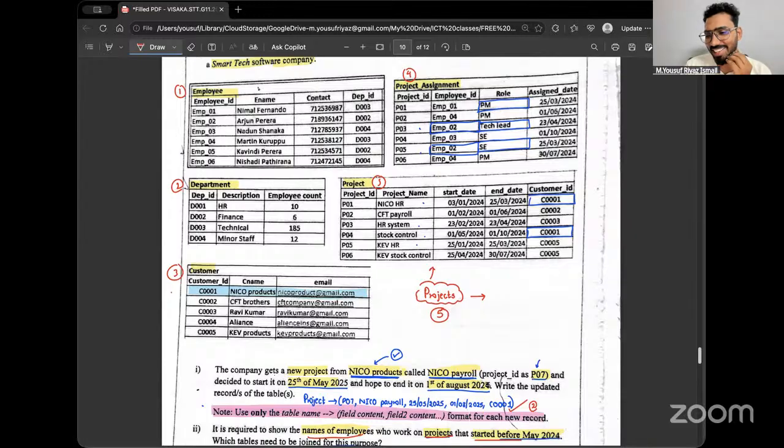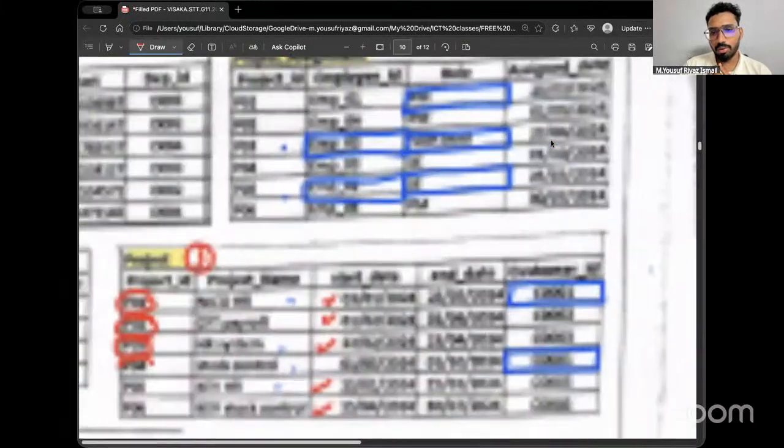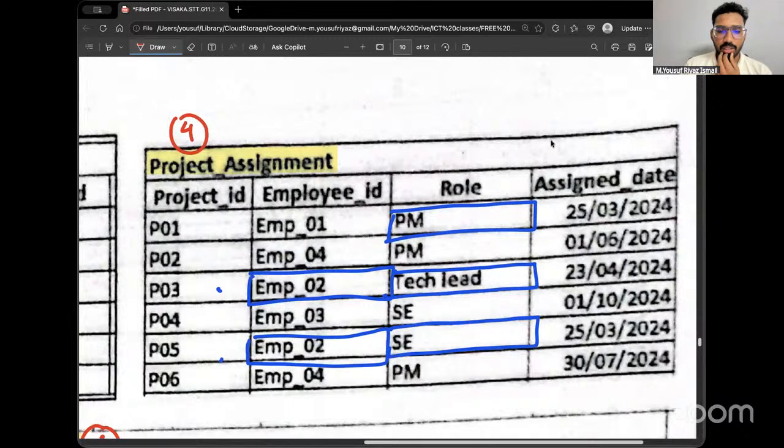You told me what you went to first. After going to four only, you understand that you are supposed to go for it. Okay, if you're saying we have to go to four first, tell me who the employees are, what are the projects that started before May 2024? Look at this table and tell me what are the projects that started before May 2024. Tell me. Let's see.